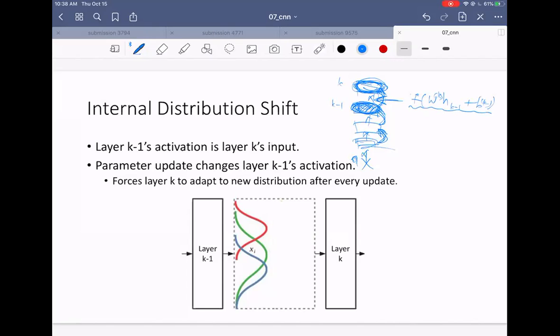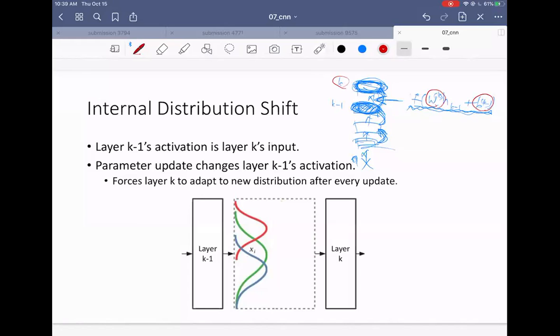That means the kth layer's input is this term. After a parameter update at each iteration, W_k and b_k change, and that means k's input changes after each parameter update, after each gradient descent update.